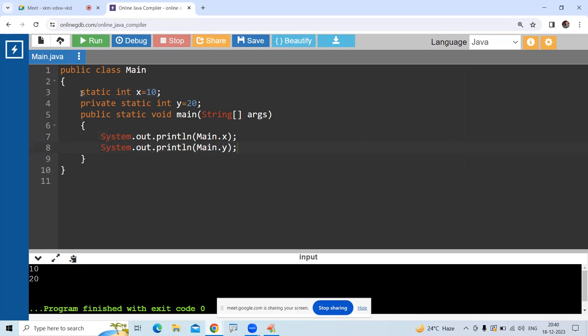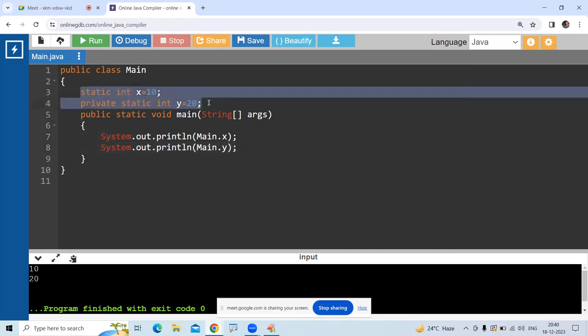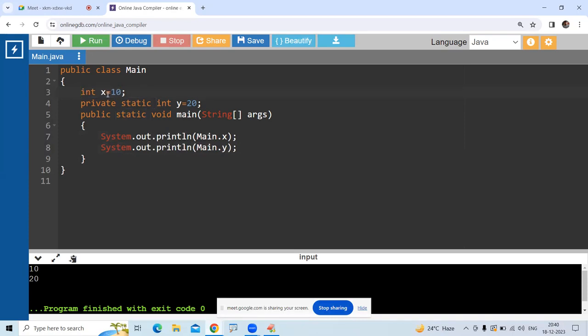Sir, suppose it is an instance variable. I'm removing this static. We know that instance variables we will not initialize directly, of course, through a constructor and so on. Just two variables I am declaring: int x and private int y. We know how to access instance variables by creating the object for that class.